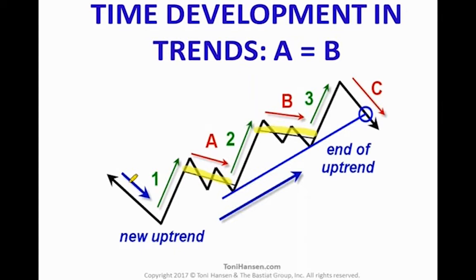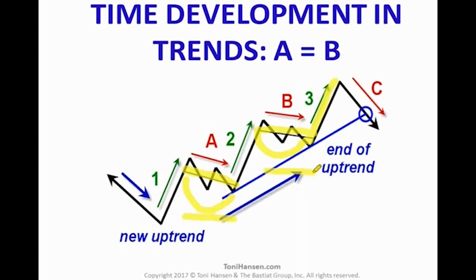So when we look at time development, we're looking at a couple of things. We're looking at how long it takes a corrective move to form. For example, this might be 30 minutes here. So when you're counting waves for a trend on the upside, what you want to see is a secondary correction that is comparable to the first correction. Meaning if this one is 30 minutes, you want this one to be somewhere between 25 and 35 in order to say that this third wave on the upside is really showing greater signs of exhaustion.